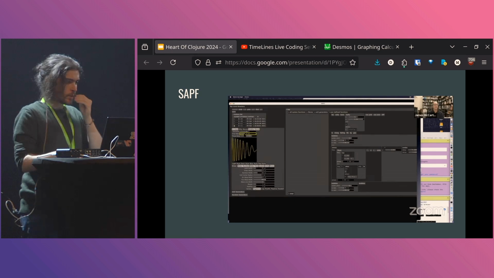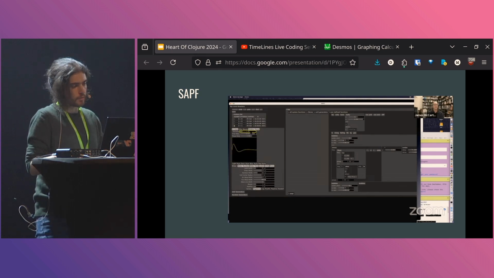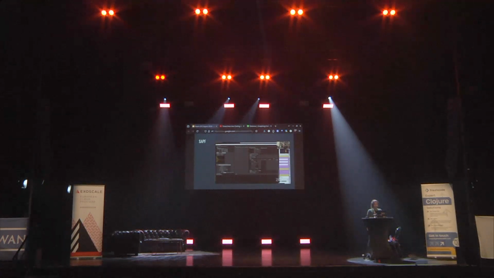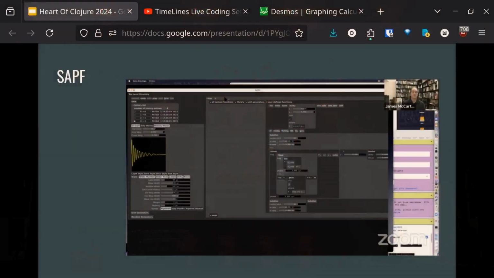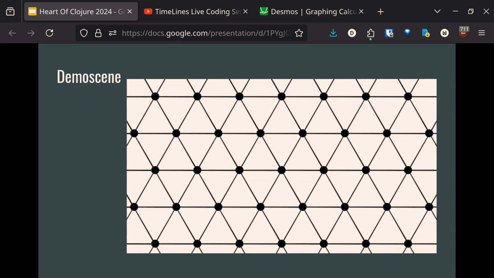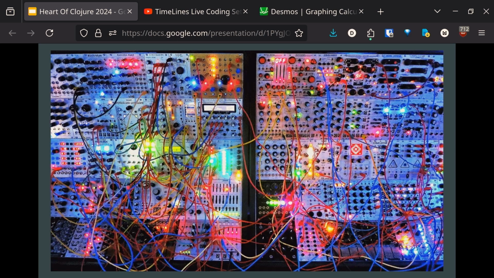SAPF is another interesting one by the creator of SuperCollider. And what I love about this particularly is that it works as a projectional editor that can have multiple different syntaxes. So we can have a Python-style indented syntax, we can have a Lisp-style S-expression syntax, or a postfix notation syntax, and so on. It's all the same tree at the end of the day. And so it's just up to how we visualize it. I'll skip through some of these.